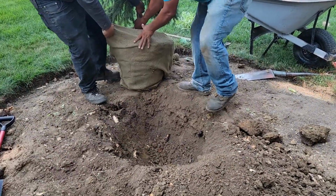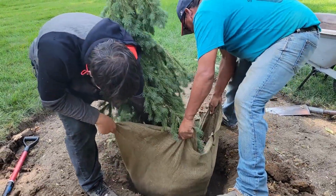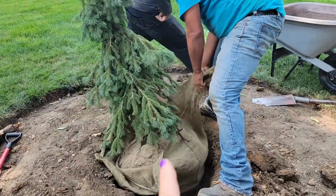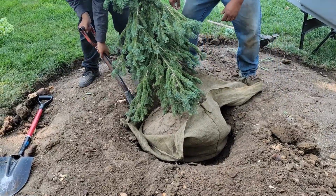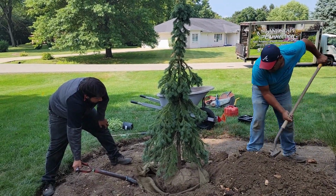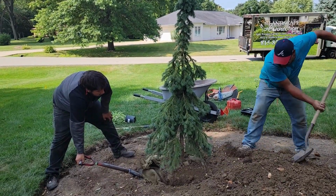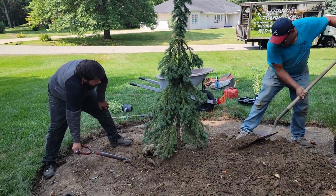So you do want to make sure that you're not taking the flare of your trunk and putting it deeper than it is in this ball and burlap. Then we just got to straighten it out. All right, and then we check it from 2 sides to make sure that it's straight. And then when you're backfilling, you want to make sure that you backfill it in, tamp it in, make sure you got good root to soil contact.